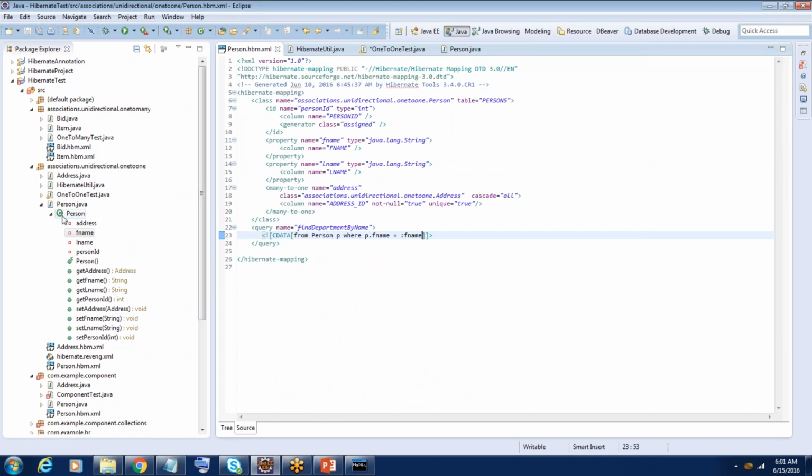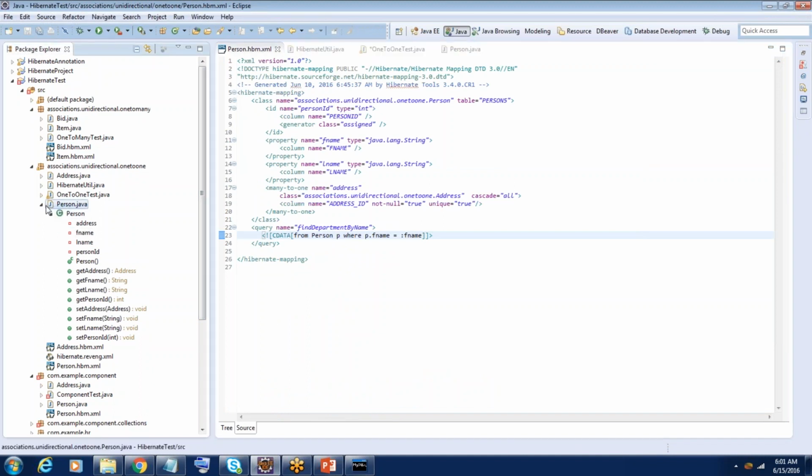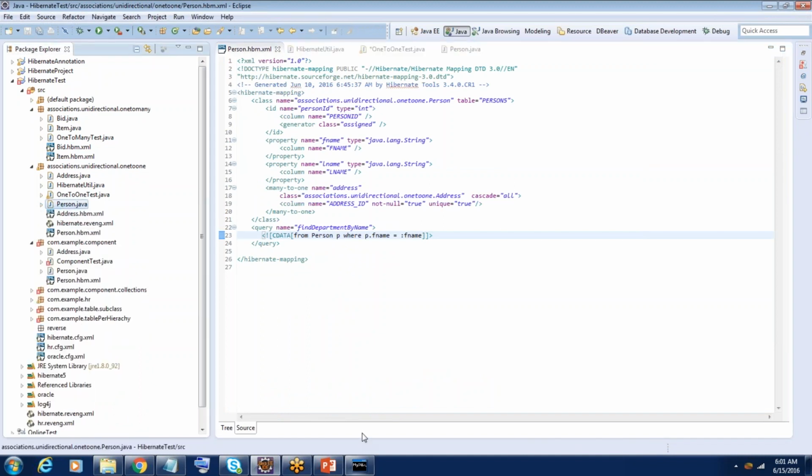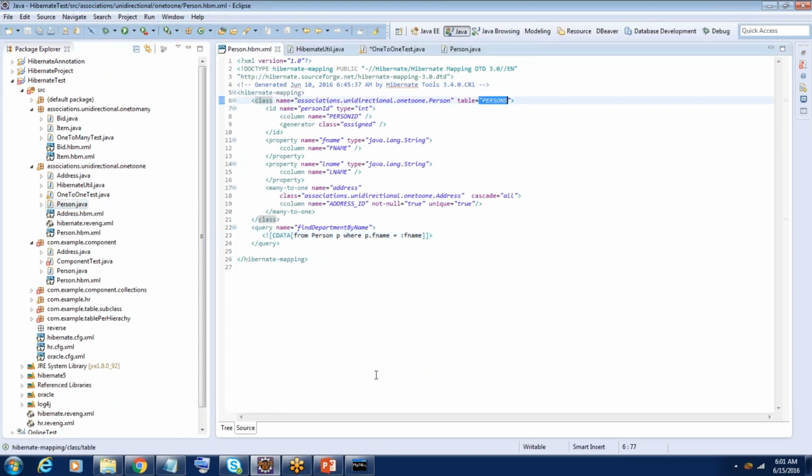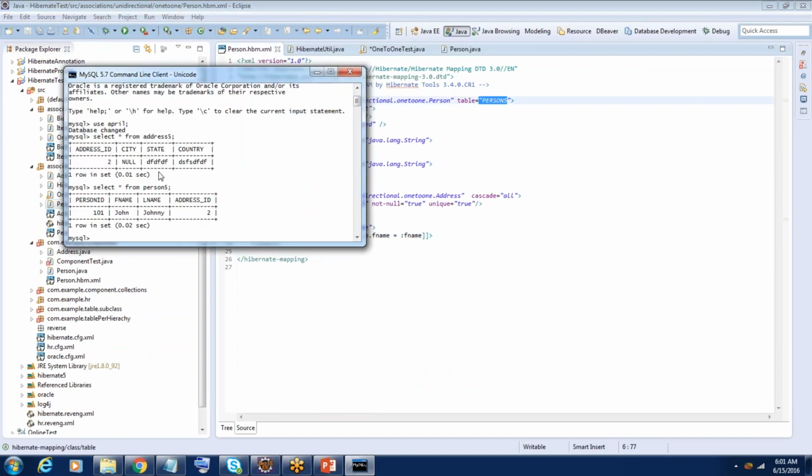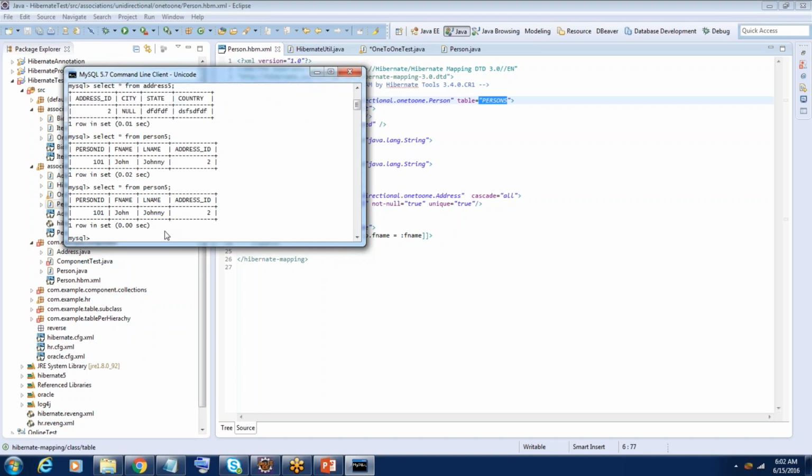Now if you go through this, person is our class name, but in the table we have created the object by the name person5. When we are writing the queries in SQL, you will write the query with respect to the table: select star from person5.